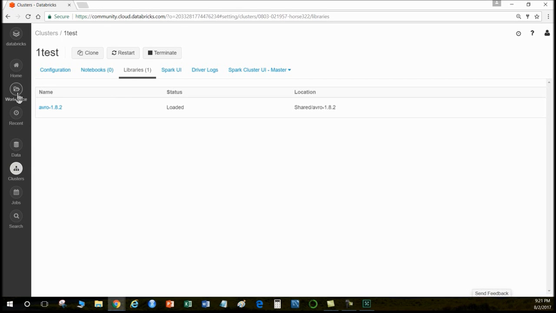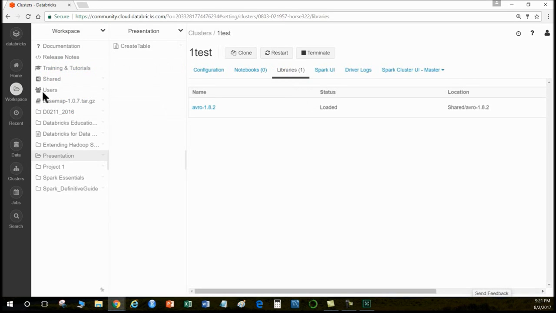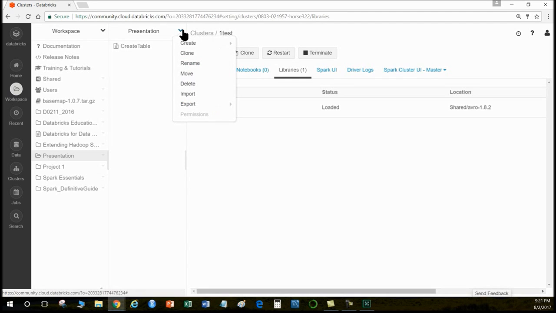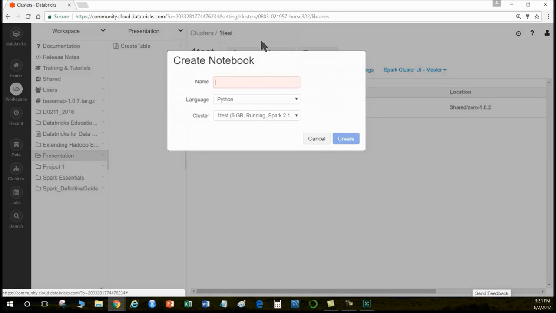So let's go ahead and create a notebook. Under workspace, if you click this drop-down arrow, you can create a notebook, library, or folder. Let's create a notebook first. We can name it test.